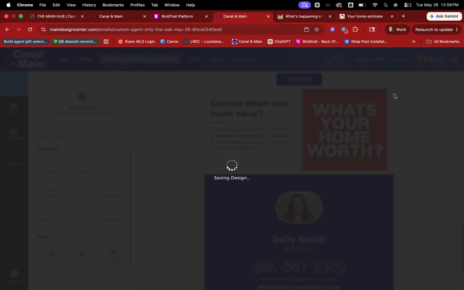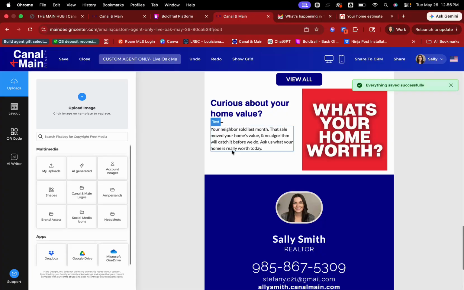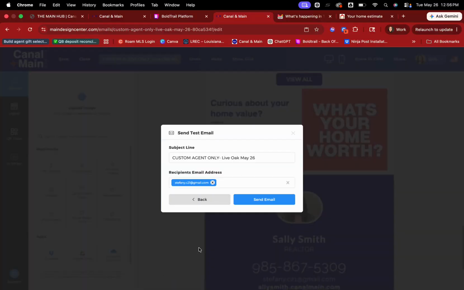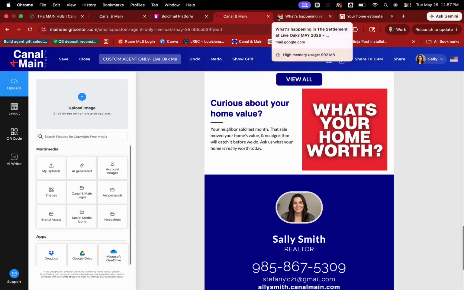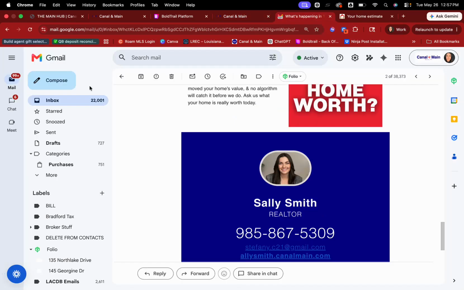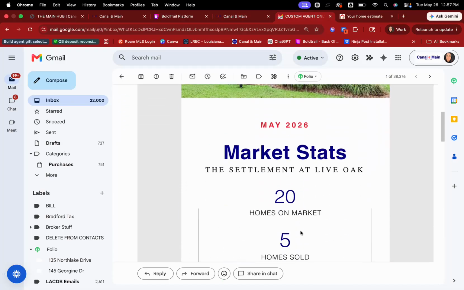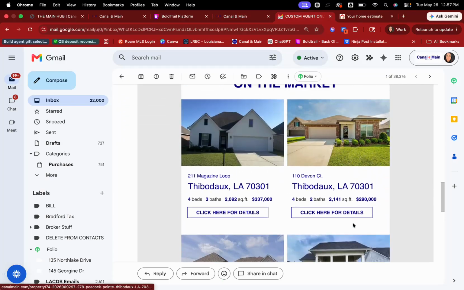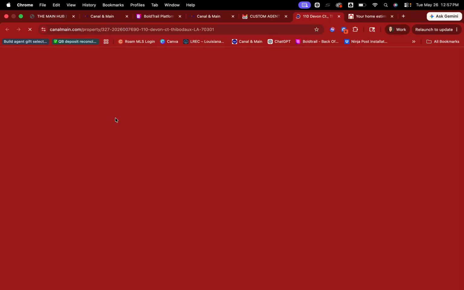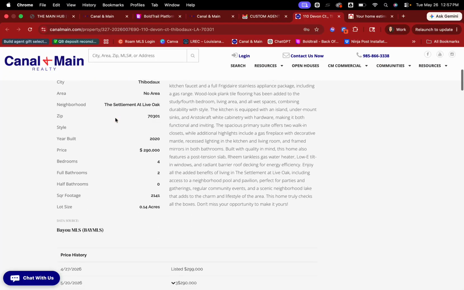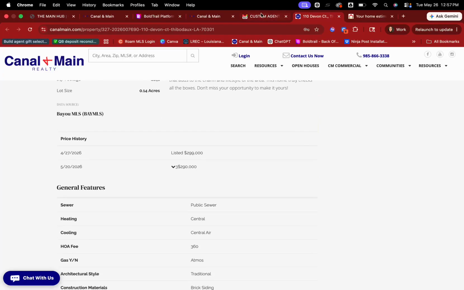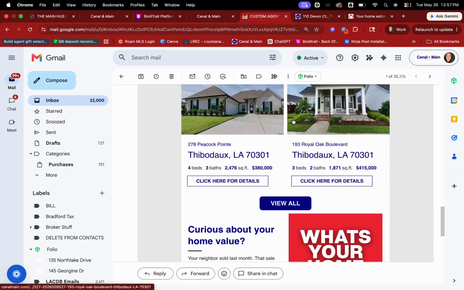And then what I will show you is how you can also send a test. So you want to make sure that this works. Hit the share button. You can send a test email. It should auto default to what your own email is. Email sent successfully. There it is. Beautiful. So I can test these links. This is the one that I did. So check the links, make sure that they're pointing in the right direction.